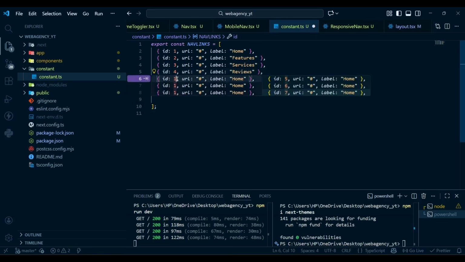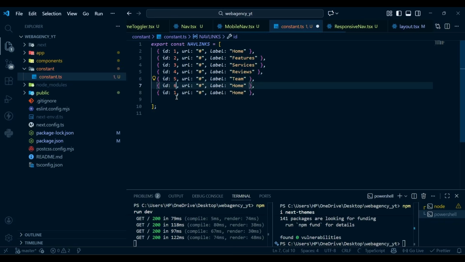Then we have id of 5, and the label will be team. Then the id of 6, the label will be pricing, and finally id 7, and the label will be contact.